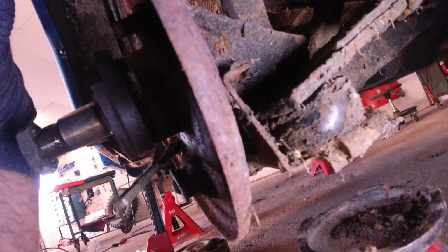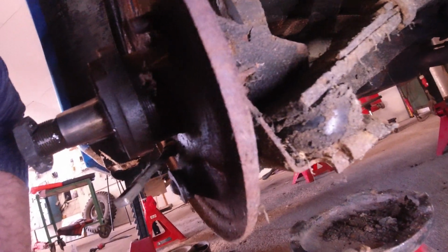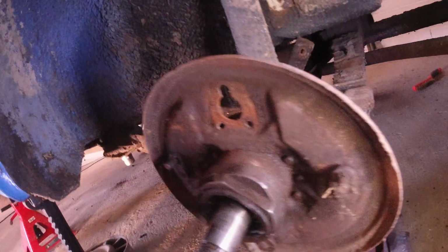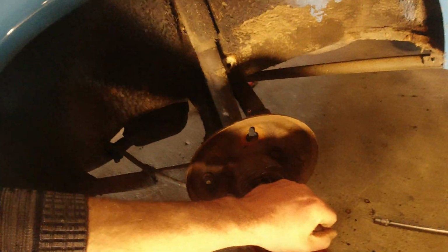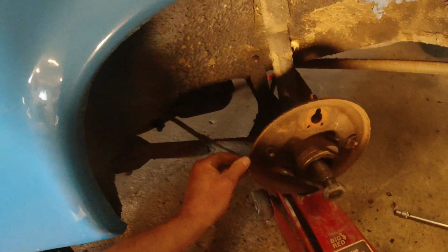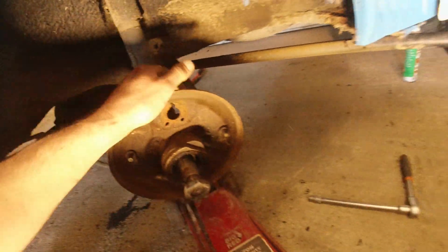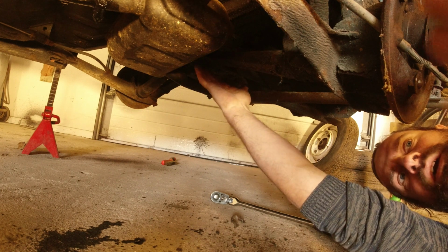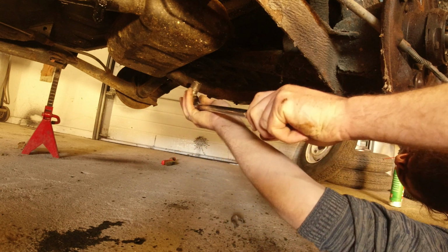So it looks as though the pressure is now relieved from the strut, from the wishbone. I'm really not sure this is the right way to do it, and also it could end up being difficult to get back together, but we'll see about that. There's not so much pressure involved, to be honest. It doesn't seem that way, at least. But it's at least loosened up now. Now we should, I think, be able to loosen the knot up here and at the front of the wishbone, and then lower the entire assembly down.